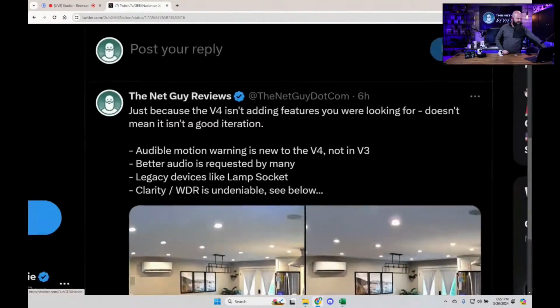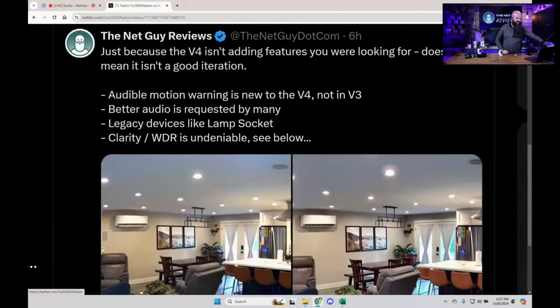Another cool feature. Just remember, a lot of people have said, why don't they have 4K? Why don't we have 4K in our cameras yet? Why isn't this camera $100 then? Because honestly, I don't have a 4K camera in here that's less than $100, at least that's legitimate. I would rather have the wide dynamic range, and I want them to turn their compression way down because they still compress the snot out of video in Wyze. But I would rather have that than 4K. Reolink makes a lot of security equipment that was 2.5K and it lasted for years. It's still been really good. Even at 4K, you're not going to do the enhance zooming like you see on CSI.